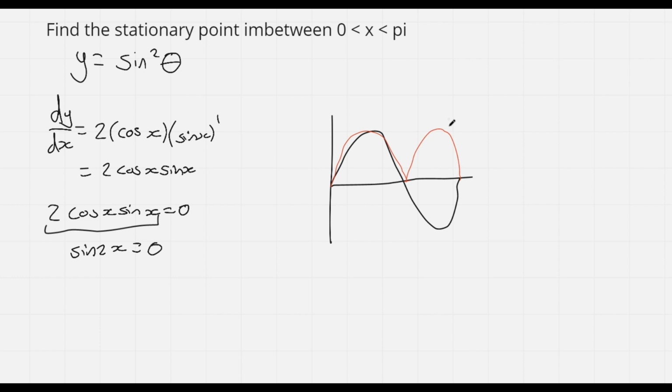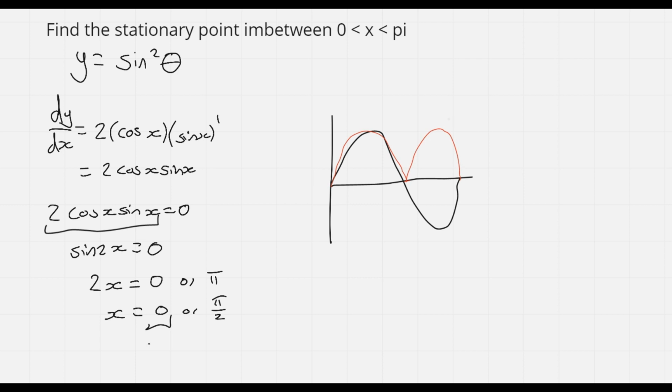So when does sine 2x equal 0? Well, when 2x equals 0 or 180. Well, not 180, we're talking about radians. And that's a real key thing. A lot of people forget that when we're drawing a graph, we're talking about radians. We can then divide by 2, so x equals 0 or pi over 2.